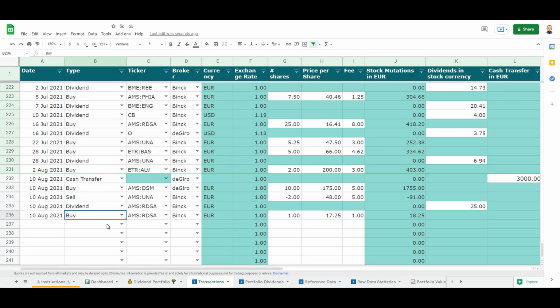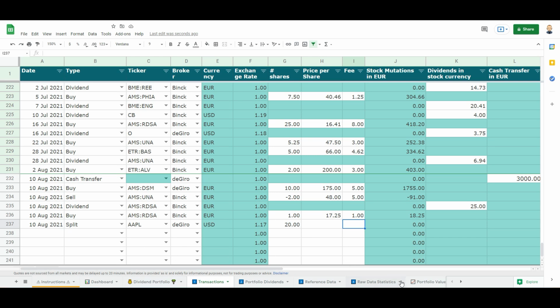Now, last but not least, there is also something called stock splits. This doesn't really work very well yet in the template because it makes it really complicated. But for instance, Apple did a stock split not too long ago. So what you could do here is identify it as a split. The only thing you need to do is, for Apple, let's say I owned it at Degiro. You just say that if I had 10 shares, I got 20 additional shares because it increased from 10 to 30. Nothing else, you don't fill in the rest, and it will show your new share count.